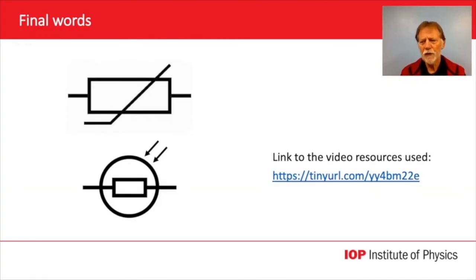Thermistors and light-dependent resistors are unfortunately beyond the scope of this video. Both tend to have high resistances in the order of several hundred ohms or more. As a result, within the normal range of potential differences available in class experiments, the currents would not show up on a normal laboratory ammeter.